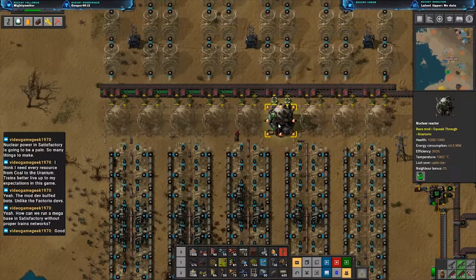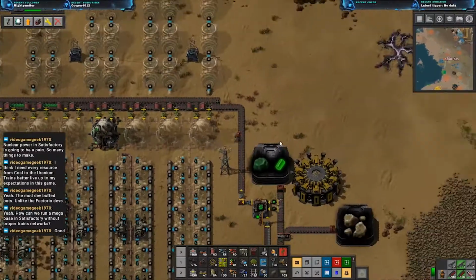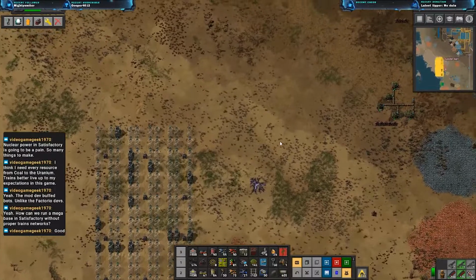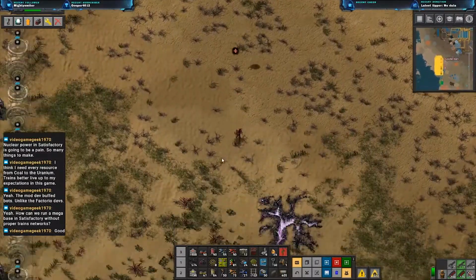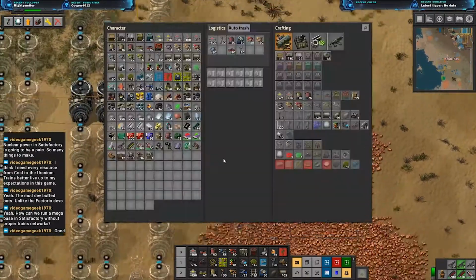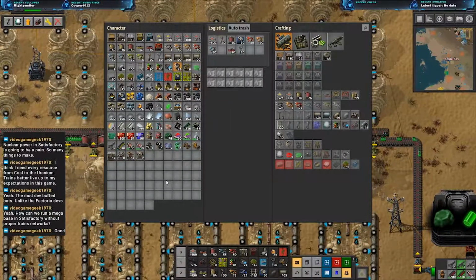Alright, so you're making heat. You're at 1,000. Bots are being lazy and not delivering anything. Oh, this bot's alright. I take it back for this bot. He's okay. Guess what? I wanted that heat pipe. Now where'd it go? I have no idea. Heat pipe?